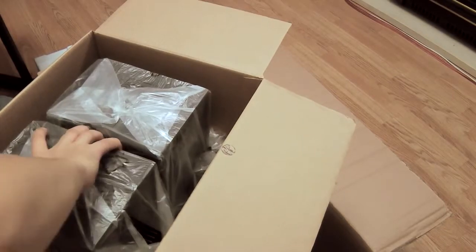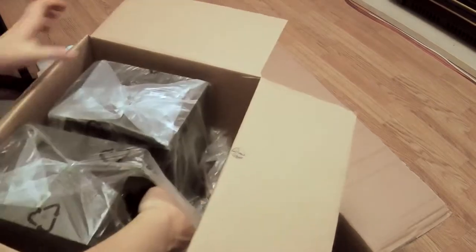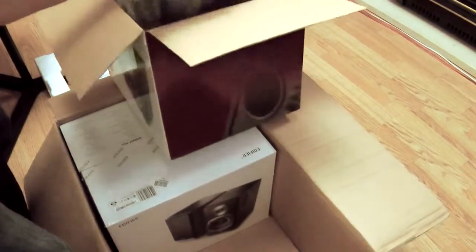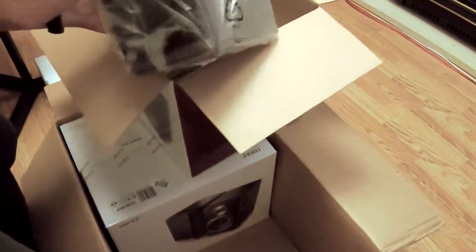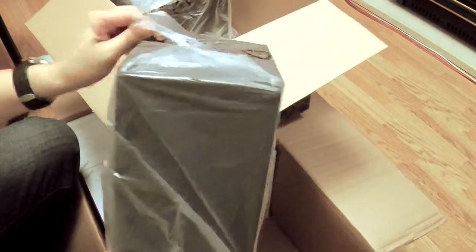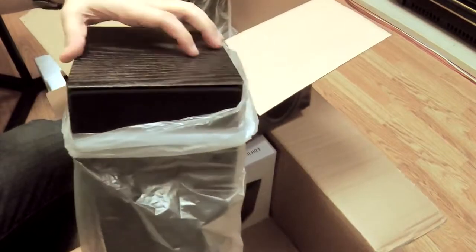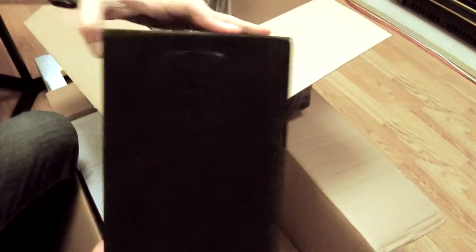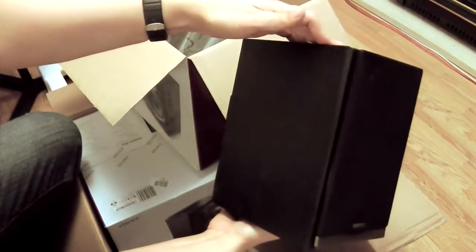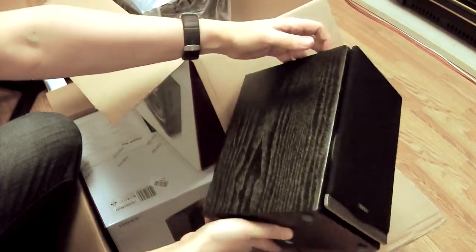Oh, right, come on, let's see these. Wow, they're tiny. Oh, wow. I was not expecting them to be this small. They're quite amazingly small. There they are. Well, that's obviously the main speaker. It's got quite a nice, see that black? Yeah, it's quite a nice finish.